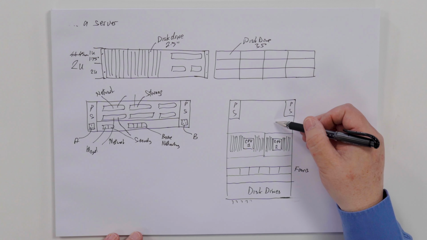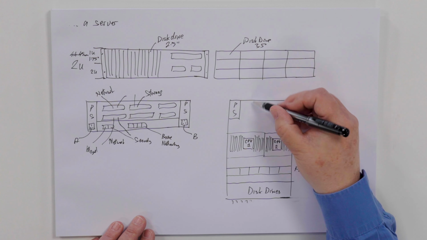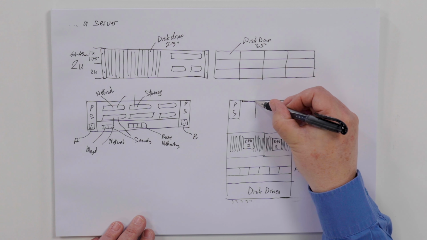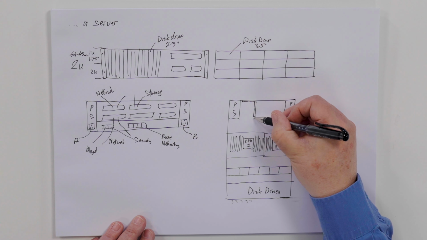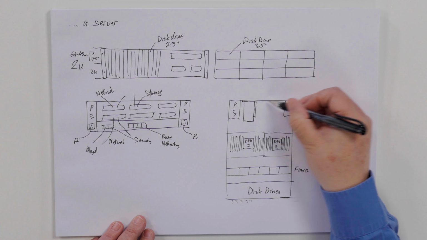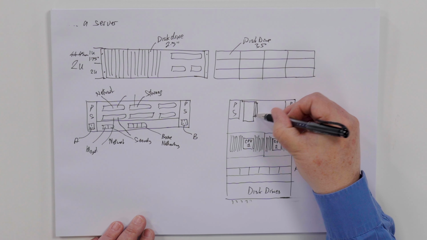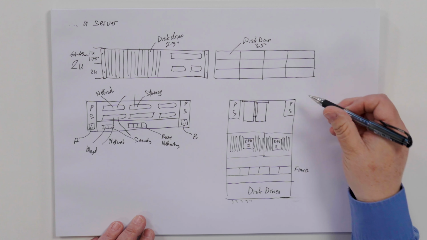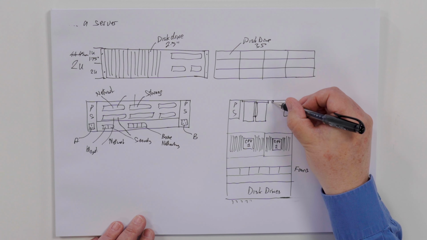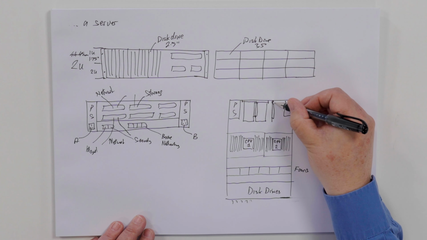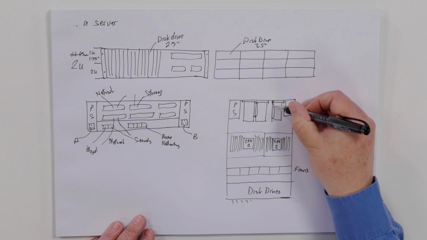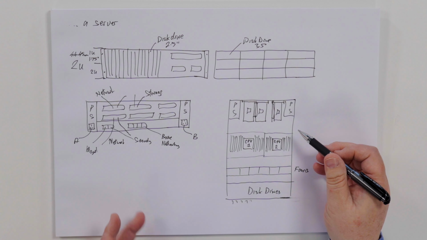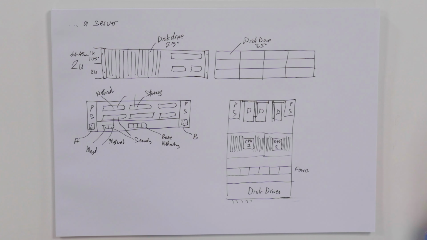If we then look at what's behind that, that's when we start to get into the option slots. So now we have a riser card which enables the external presentation of the option cards that we were talking about. So the card may sit in the rear of the server like that. There may be another card sitting this way. Again, these could be network cards or storage cards, and there'll be another option here for a riser card, and again another external card presentation, but you see the internal. So this is where the actual work is going on inside these cards, which are providing the external connectivity. So there we have it.